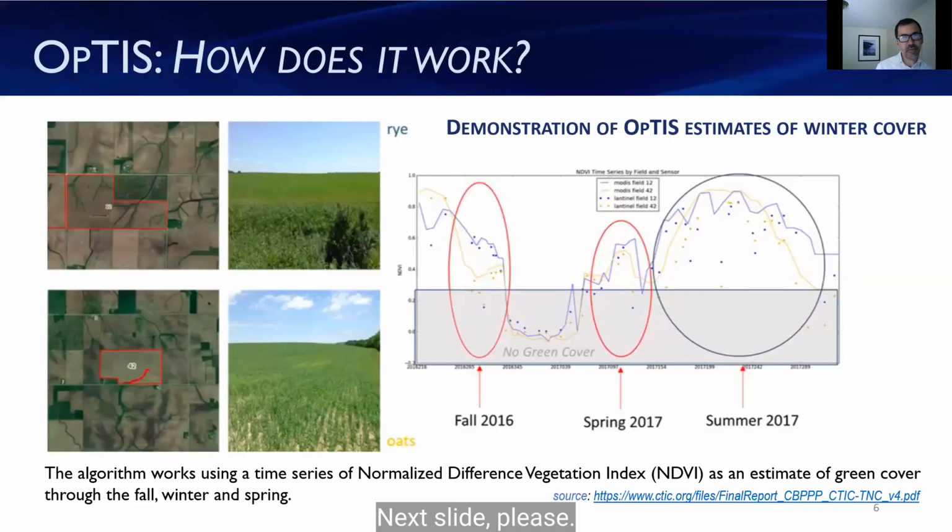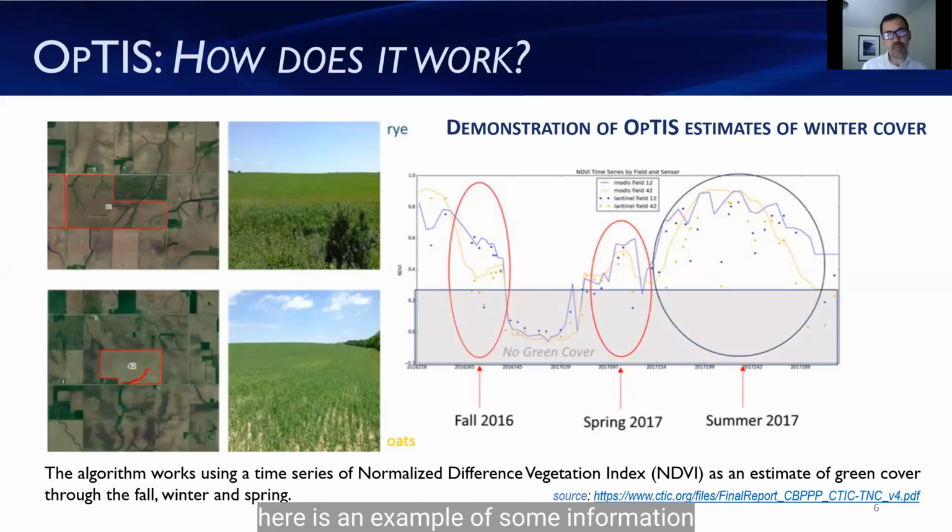Next slide, please. Yeah, so digging into the technology just a little bit, we rely on data from multiple satellite sensors, not just one, and we integrate data across the entire season. And so not just a single image snapshot. And we do that to estimate residue cover fraction, which translates into tillage practices. And we do that for cover crops as well. And that's what we're looking at here, an example of some information from a couple of fields in Iowa.